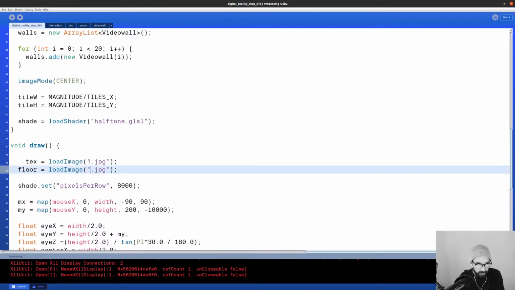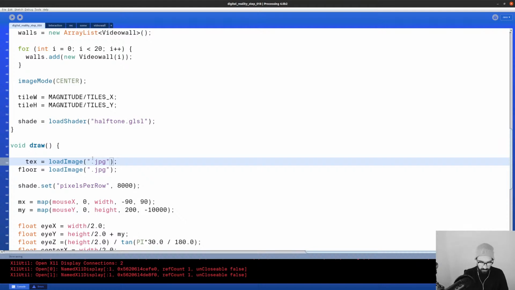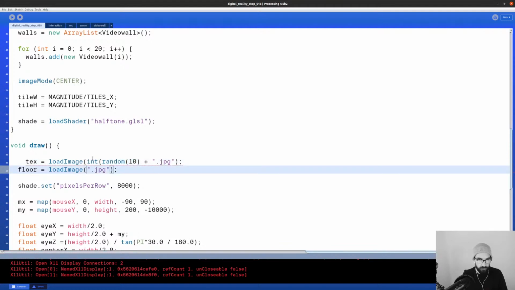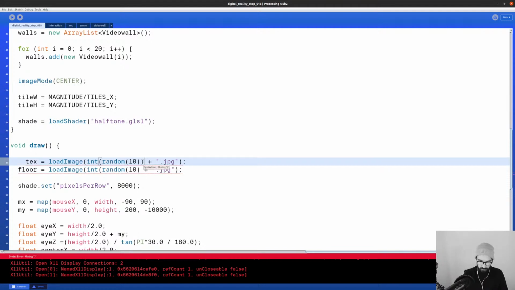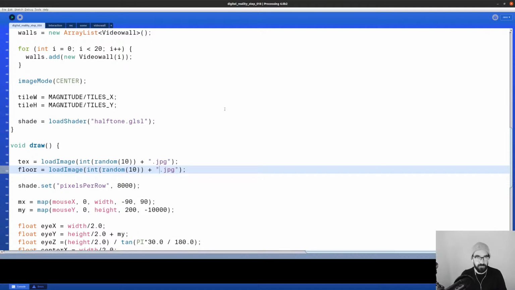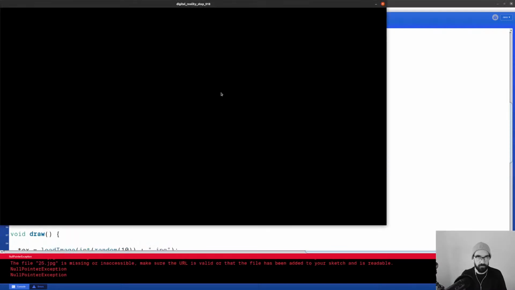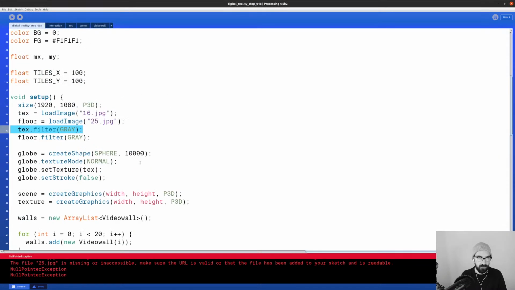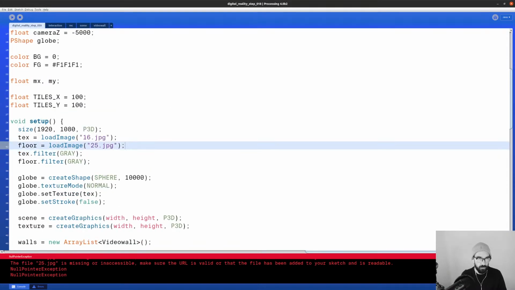Instead of doing this, I will say int random 10 plus. So this will, in every frame, reset the texture. But this is probably going to be a huge mess. Let's see. Because it's much too fast then. Okay, 25 is not accessible anymore. All right.